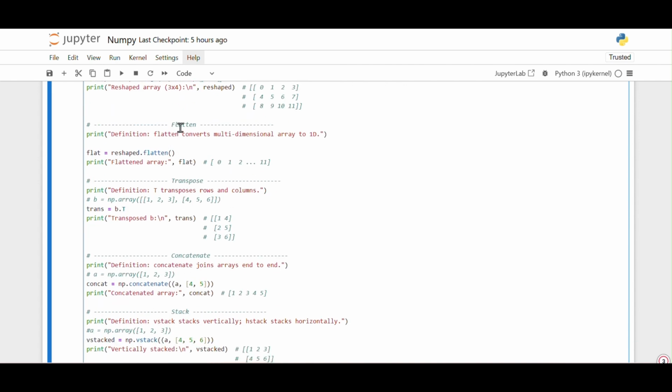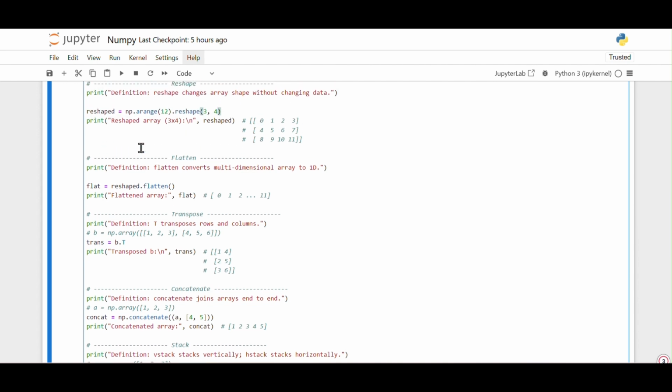So what is meant by flatten next? Flatten converts a multi-dimensional array to a 1D array. For example, if we have a 3 by 4 matrix, here we have the example like reshaped. Here we have reshaped as our variable, right? This reshaped is not a syntax, this is a variable over here.